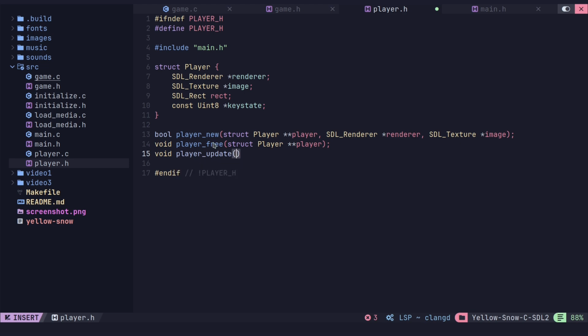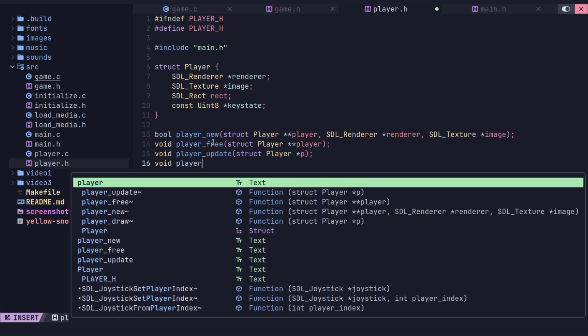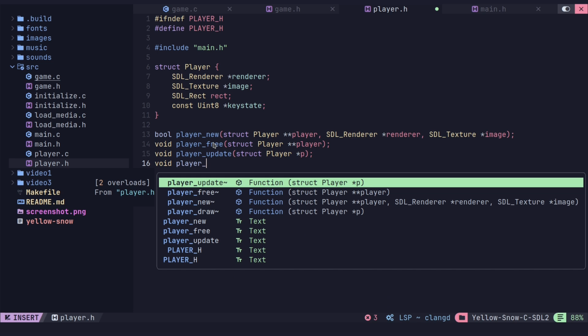And this is just going to be a normal pointer. And a draw function. In this draw function, we could test if the drawing failed, but since it's a game and it's running 60 times a second, the drawing is not as important, so I'm going to skip the drawing test. So it's just going to be void for the return on this.